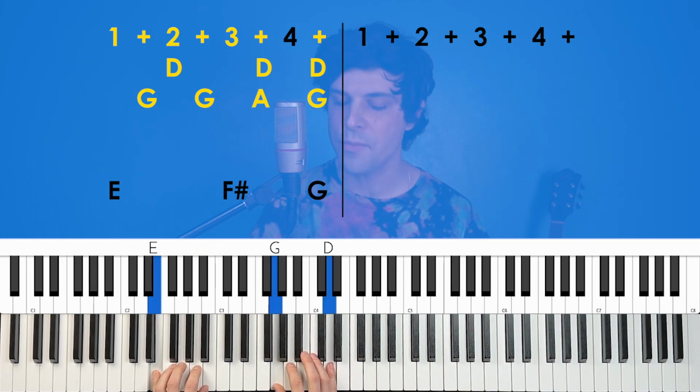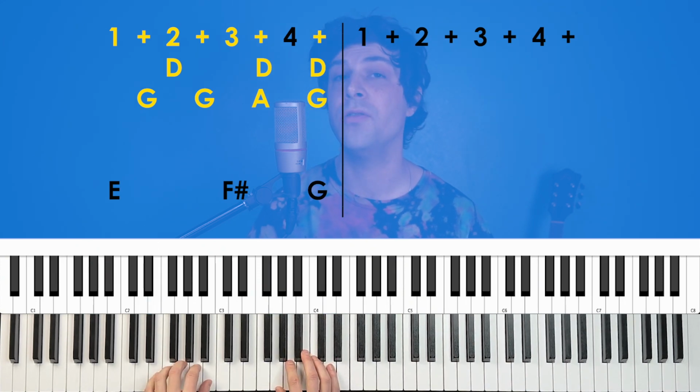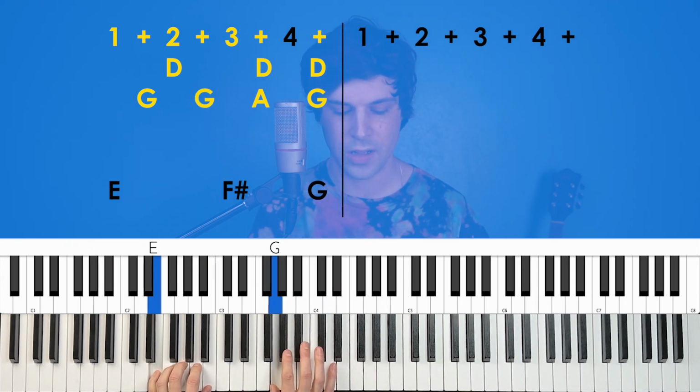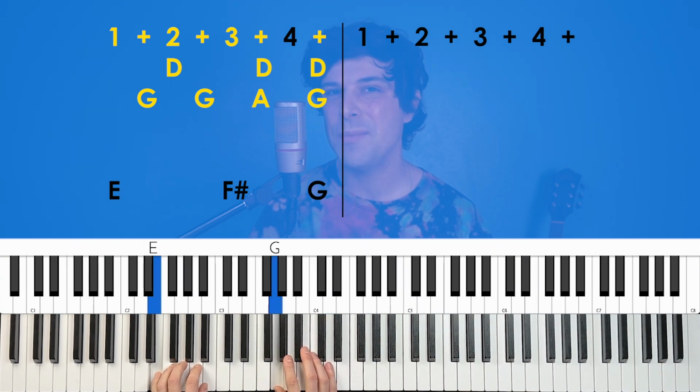It's gonna start out by taking those three notes that we did for the E minor 7 chord and playing them one at a time. We can call it bottom, middle, top. And we're gonna do bottom, middle, top, middle, and you can just hold down the bass note as you rock back and forth in the right hand. Bottom, middle, top, middle.